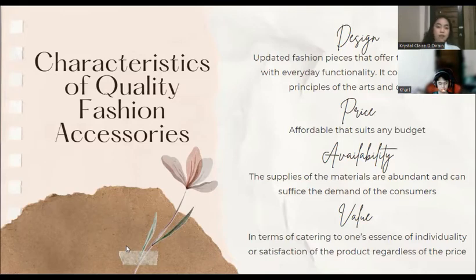So you can use materials that are abundant in your areas. For example, here in Quezon province, we have a lot of coconut products here in our province. So you can make use of that as your materials.